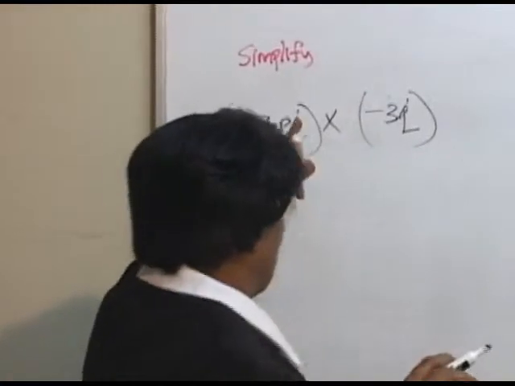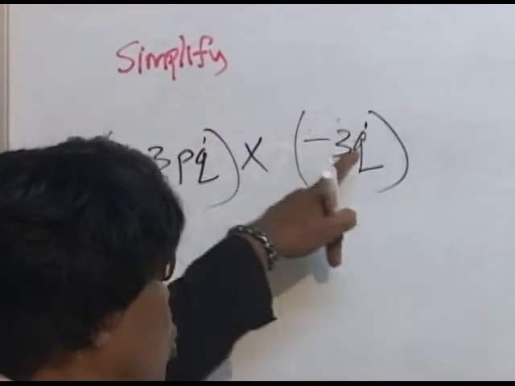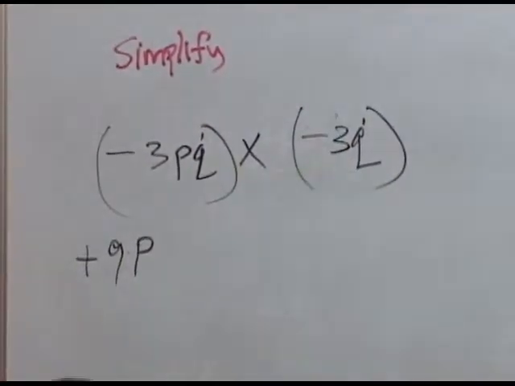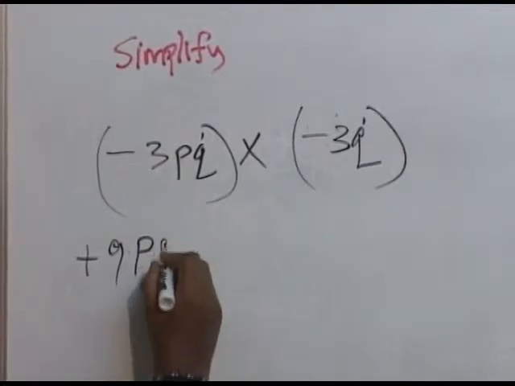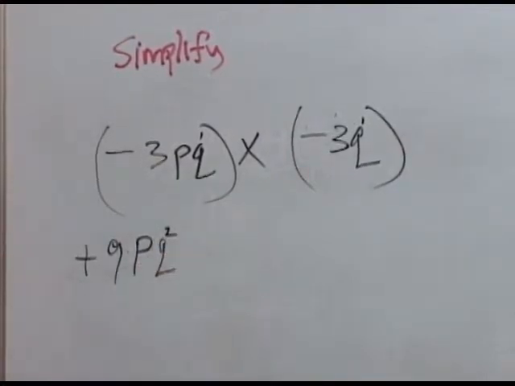And when we are multiplying, we say we add the indices. So you have q to the 1 times q to the 1. And when we add 1 with 1, we're going to get 2. And that is how we get q squared. All right? And that is the answer in terms of our simplification. Now, if we are mathematicians, we're not going to see a plus in front here because it's understood.